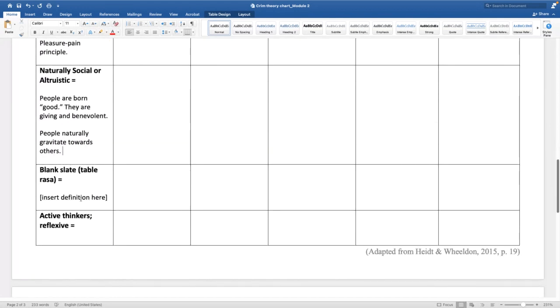Blank slate, or tabula rasa, assumes that humans are born with no nature and that their behaviors are learned from observing or interacting with others. So put simply, they are born neither good nor bad. So think about this. If you drive a car, then you must have learned it. That is, someone taught you how to operate a vehicle. Similarly, if someone steals a car, then this person must have, one, learned how to steal it, and two, that it is okay to steal it. So again, the idea is that people are born with no nature, but they learn to behave a certain way.